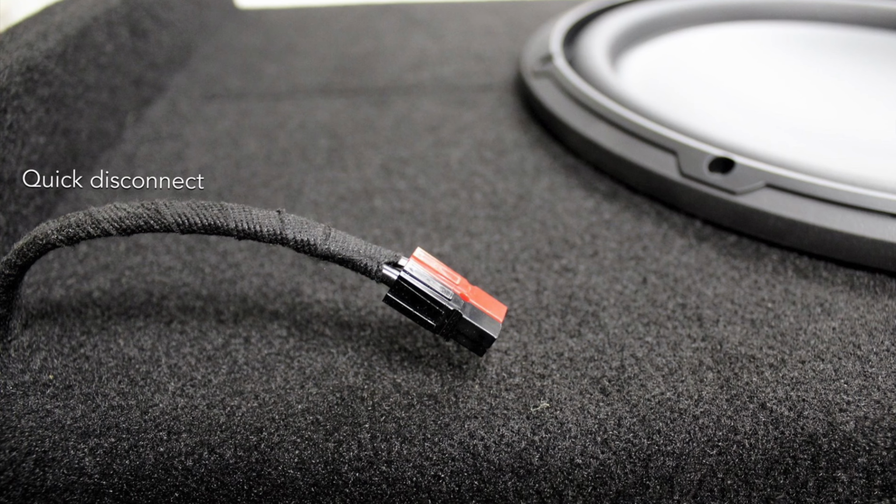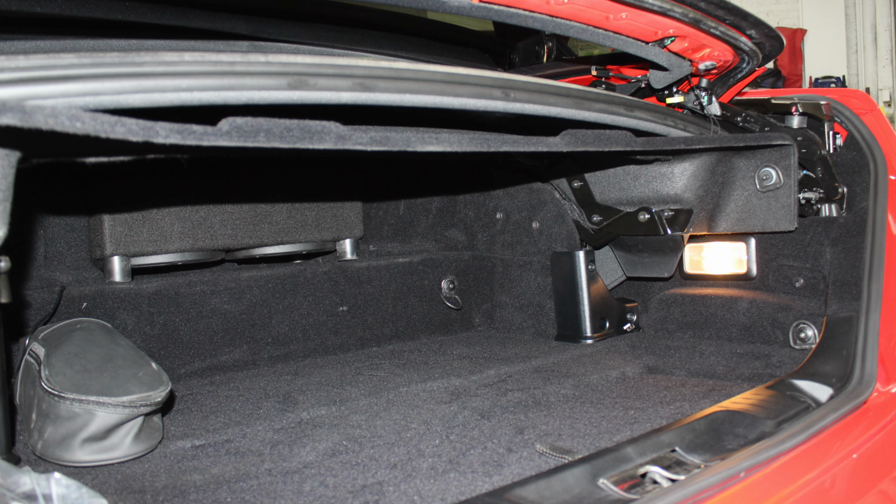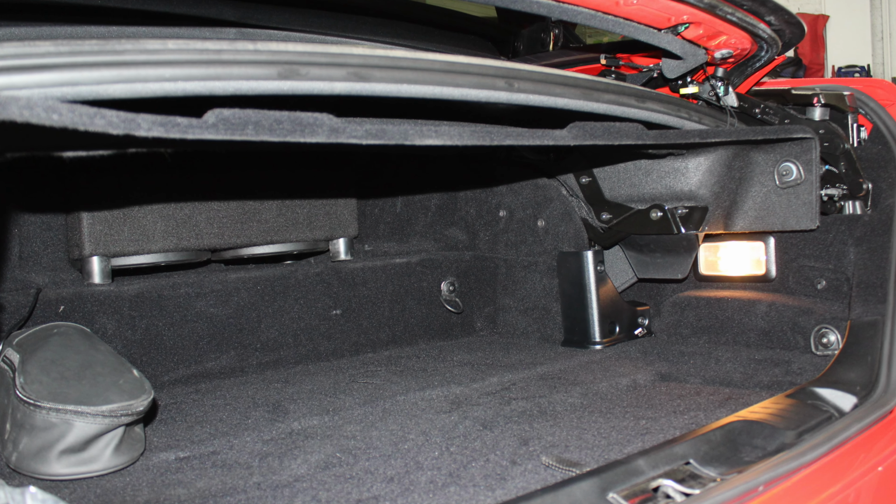Also, the other thing is, we make it like everything, it's serviceable, so there's a disconnect. So if you actually needed the space or the car needed to go to the mechanic or the dealership, you can unplug it and service the vehicle.